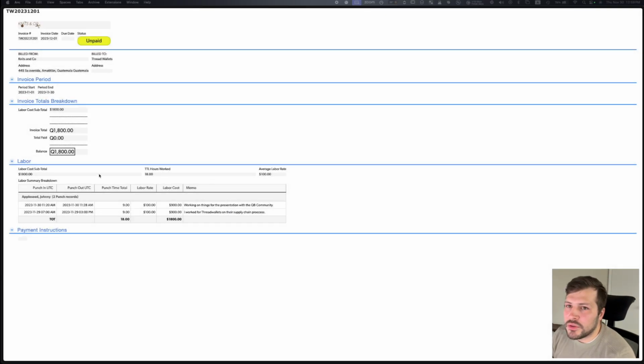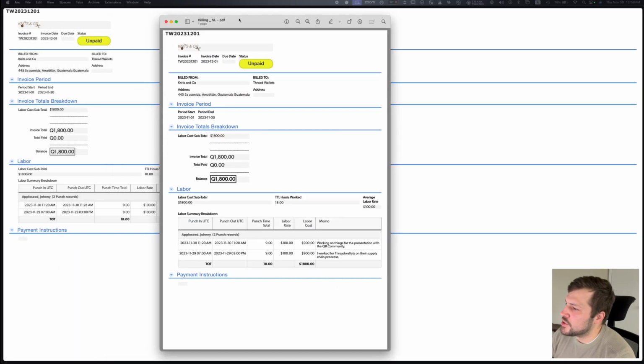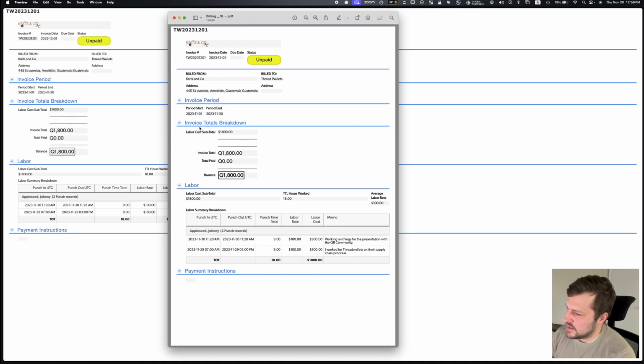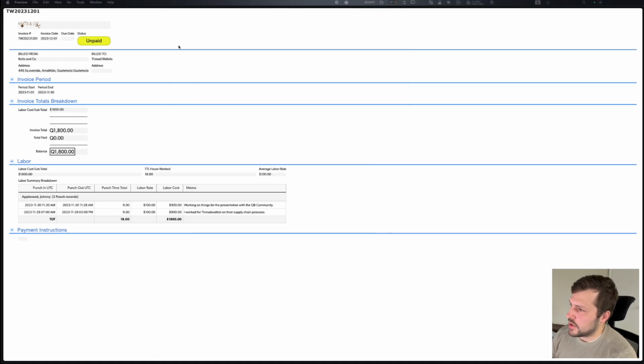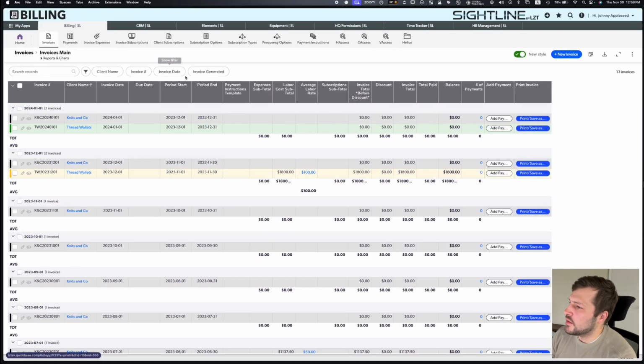If we want to, we can also create payment instructions at the bottom of this that tell them where to go, whether that's an ACH account for a bank. You can kind of just default that value to be something relevant to you. If we bring this out and we go look at our payment instructions, we can add a set of instructions here.